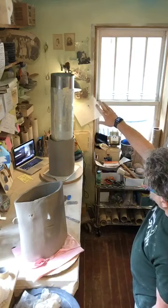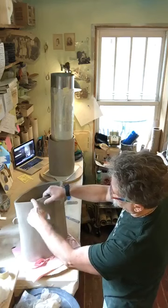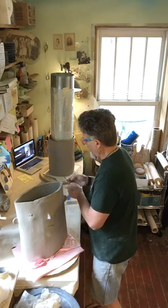To unmold it, again, the plastic stays in, the metal slides out. I'll probably finish that one up later today. You can play with this edge. I'm going to just kind of nip it off.